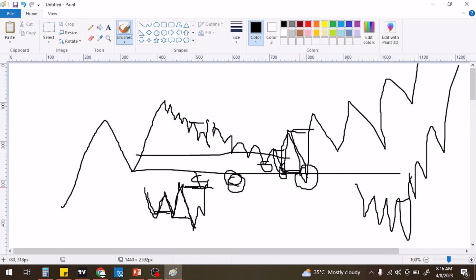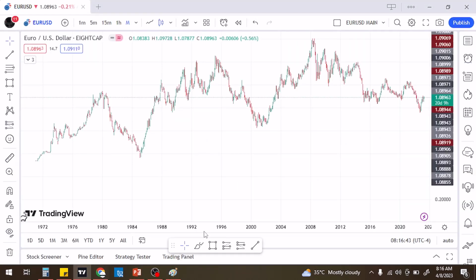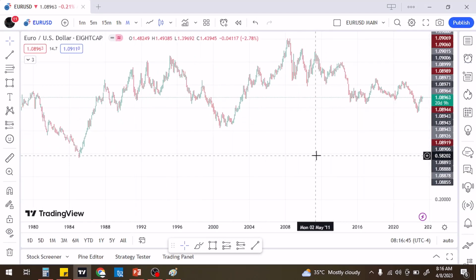This here is distribution in the market. This here is accumulation in the market. And I won't be teaching what I don't trade. This is exactly the model I mostly trade these days, because I find it much more efficient for me to trade this.